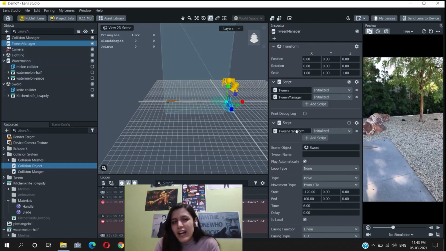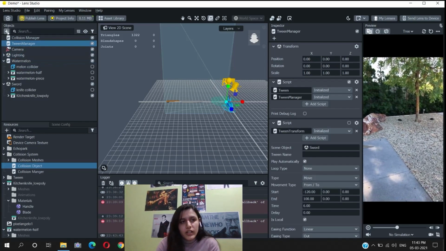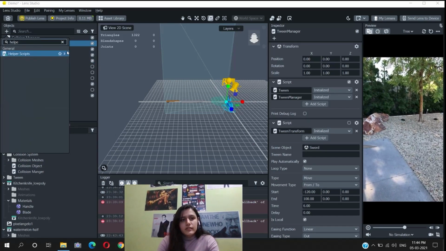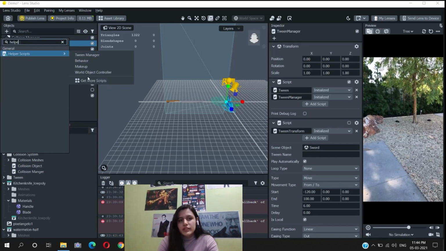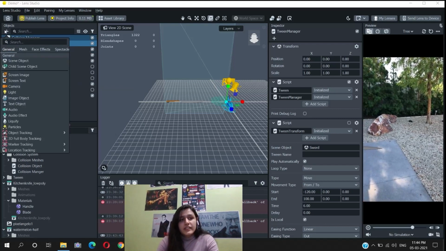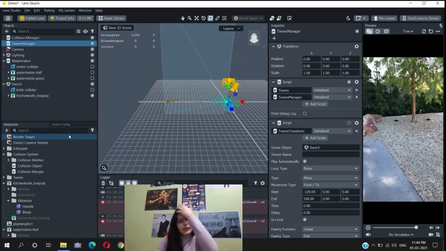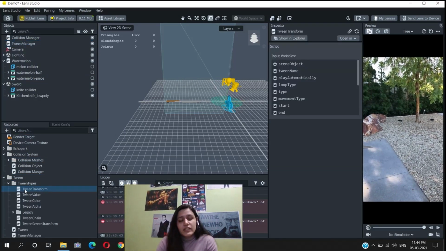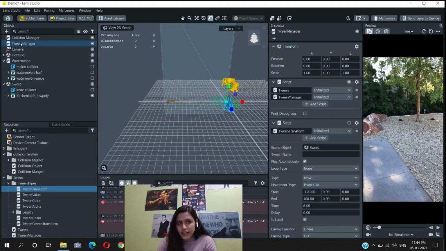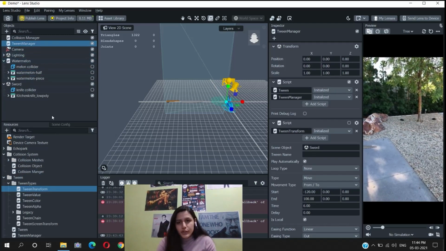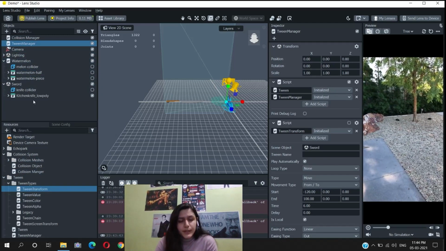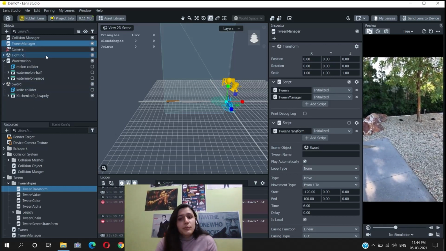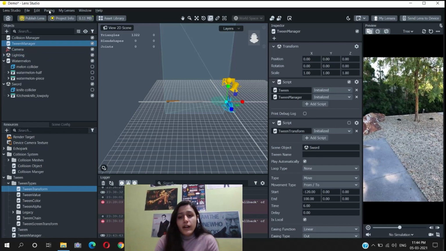So this is the script. I just added tween using helper scripts. You can just write helper and there are four scripts that you can use. So I just did that. Then I had tween, and you can go to tween and this tween transform. You get a tween manager whenever you add the tween script. This also should be at the top for it to manage everything at the bottom.